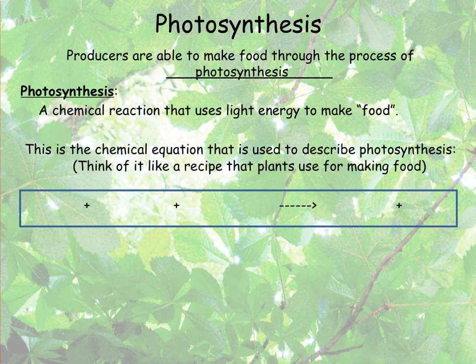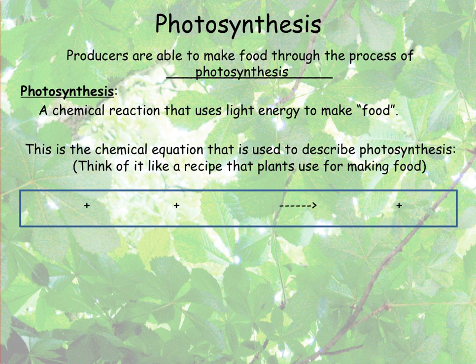Through this very important process, producers are able to directly capture energy from our ultimate source of energy, the sun, and make that energy available to other organisms that cannot directly harvest the sun's energy, like us. For this reason, the continued existence of large, multicellular consumer organisms is actually dependent on the existence of producer species. So, thank a plant for making your existence possible.